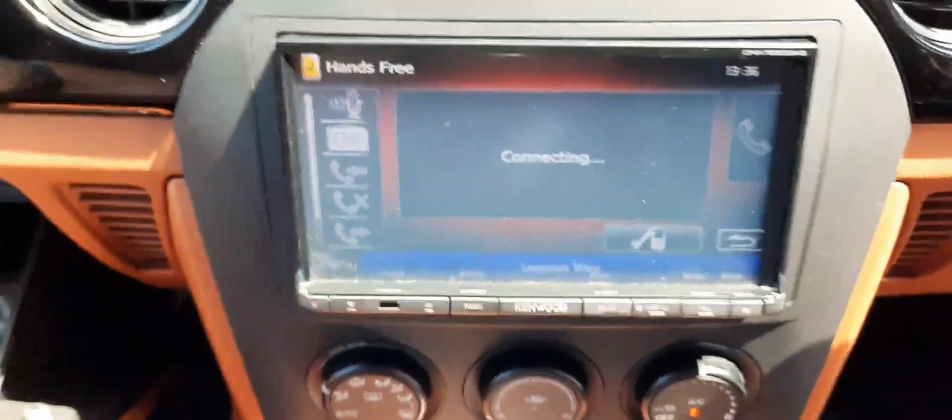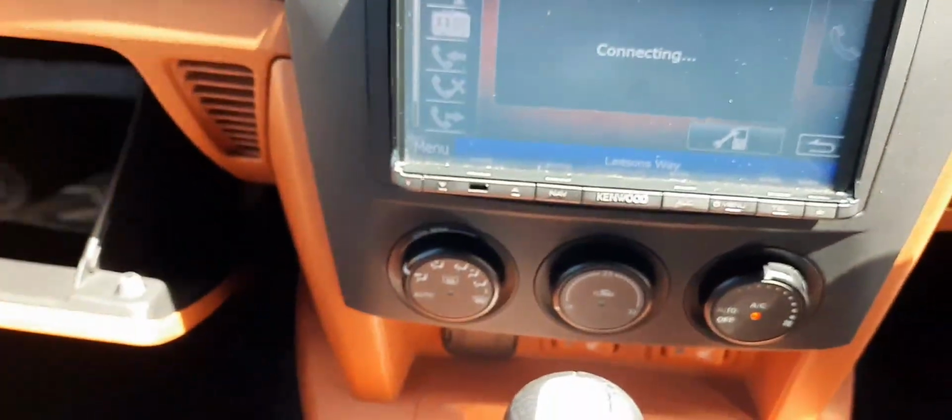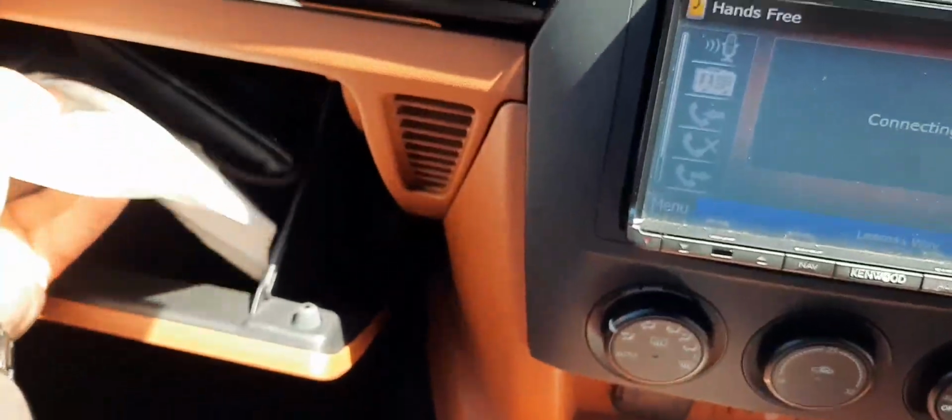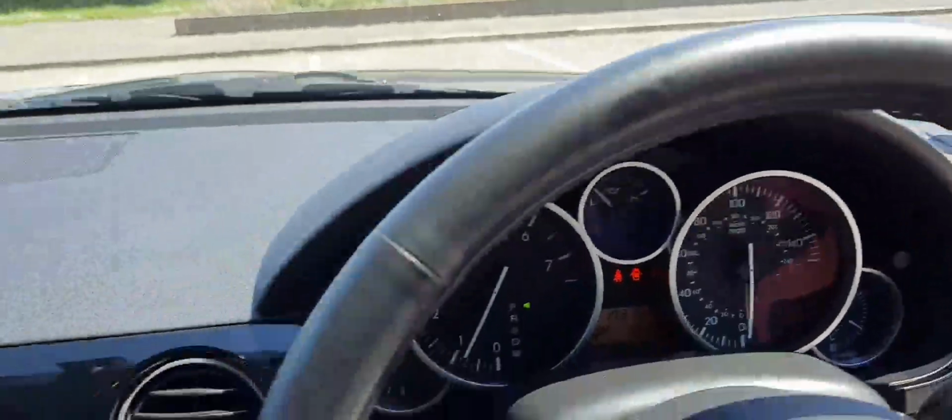In here, what do we have in here? In here we have like a USB, so you can connect this up. Okay, you've got the locking wheel nuts in here, got the original locking wheel nut package there. I can't see there being a better one than this, to be honest. Absolutely lovely.